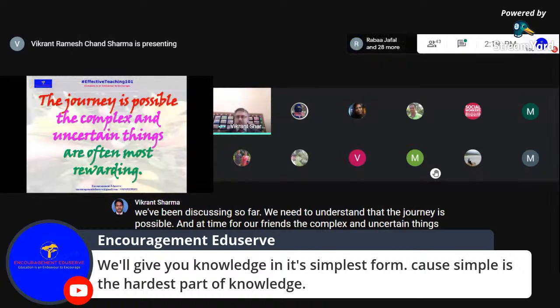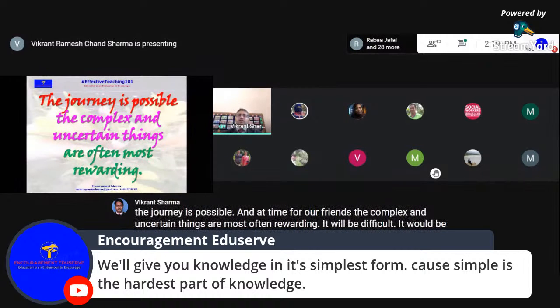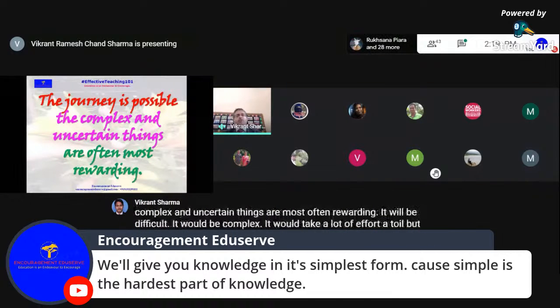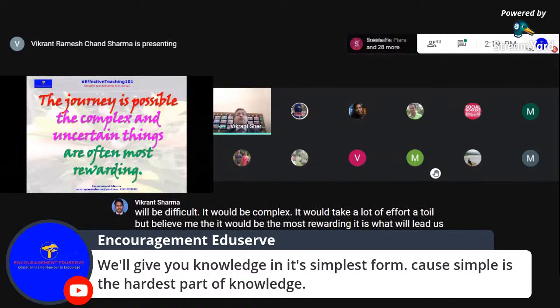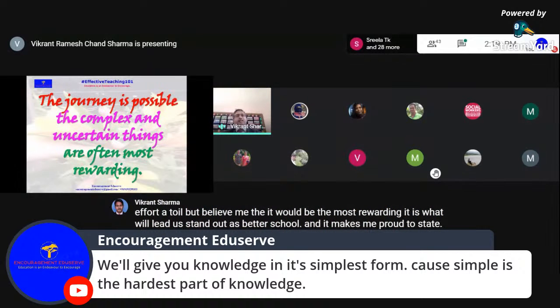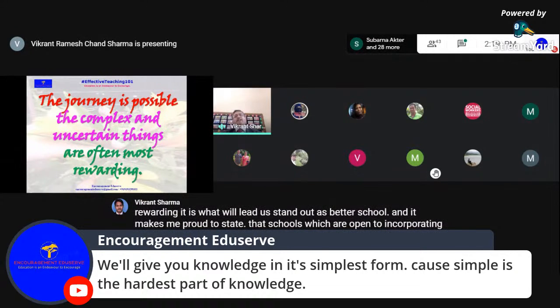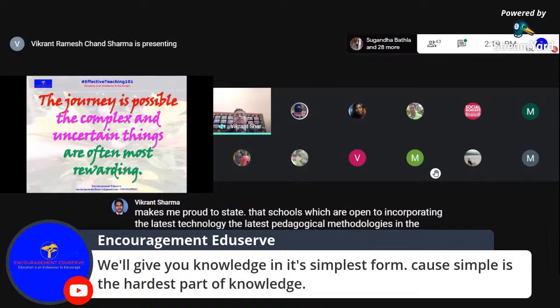It makes me proud to state that schools which are open to incorporating the latest technology and the latest pedagogical methodologies are the ones which excel. To name one is Dr. Khan's Amar Memorial Public School. It has been listed as an A plus grade school category by CBSE for the amazing board results it has achieved.